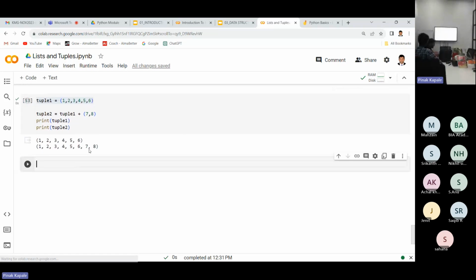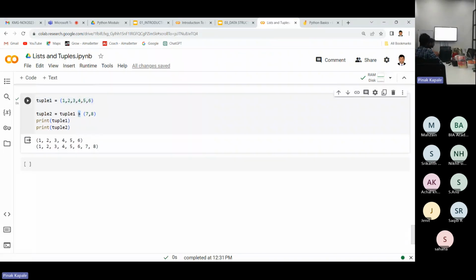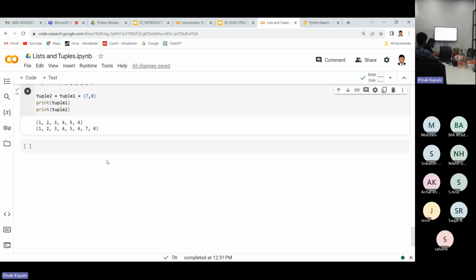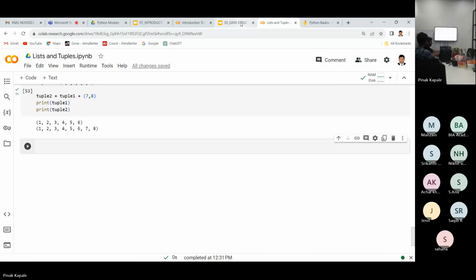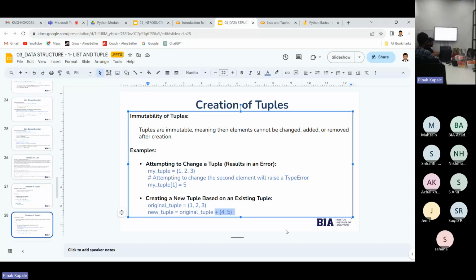Dot append will not work. Using plus, we have added 2 elements, but then it needs to be stored as a different tuple. The original will, in any case, remain as it is. There is no rule that can change a tuple in Python. By default, a tuple remains as it is. Clear, guys?